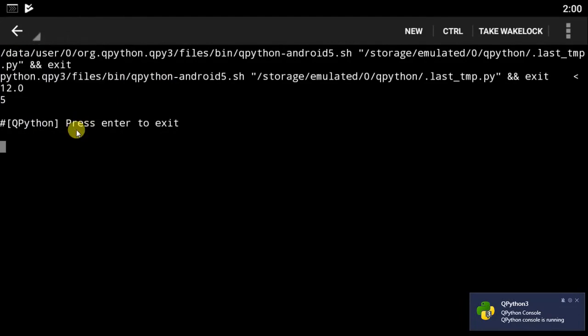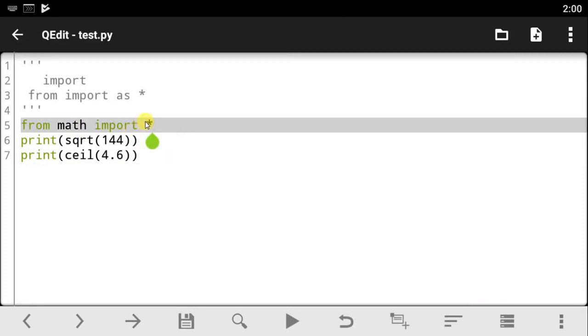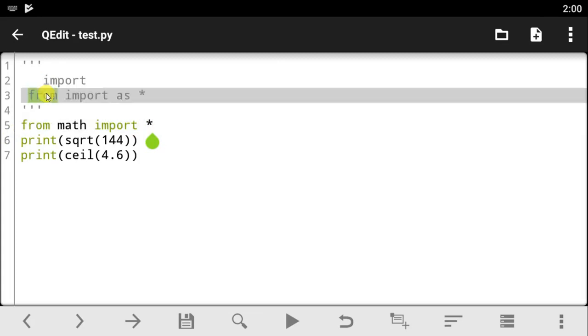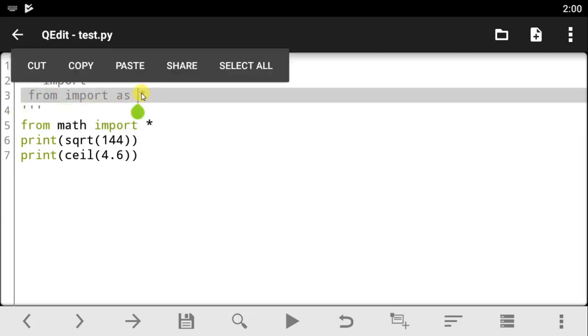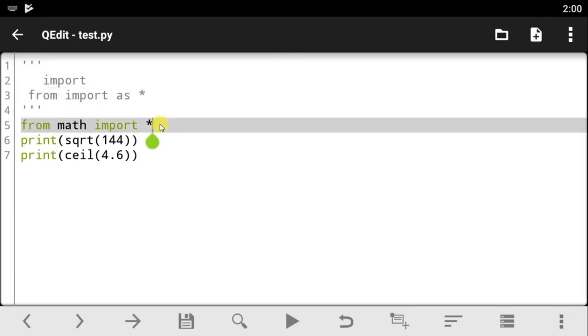Now without wasting much time on this, let's get on to the next topic in this tutorial. Now we know how we use this asterisk sign and we use the from. These are examples at the top here, just to show you guys so I don't forget. Now the next thing we're going to be talking about is the as. I said as. It's as, just as.